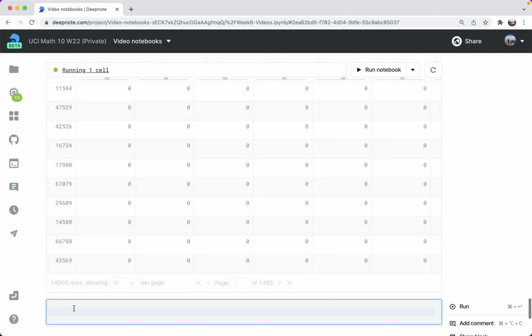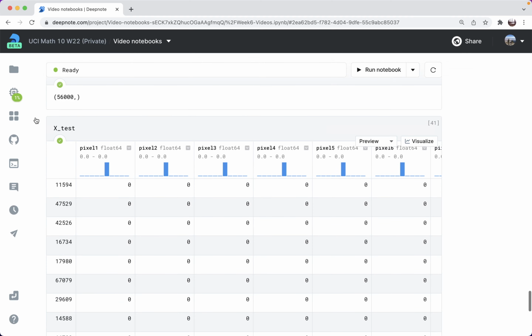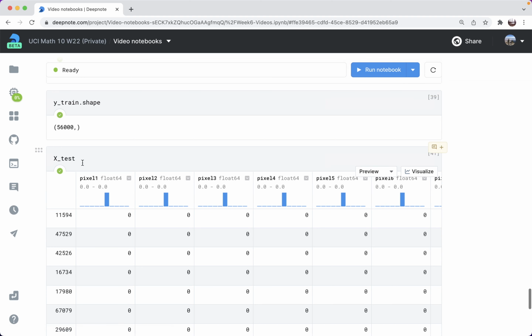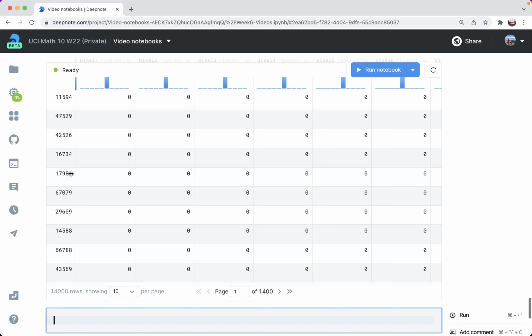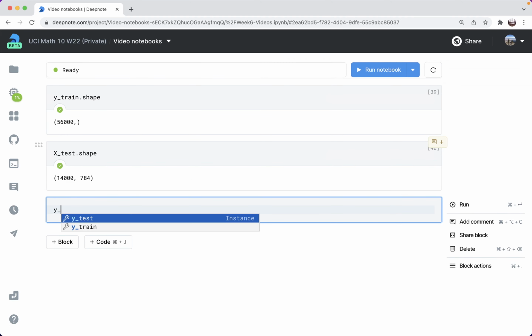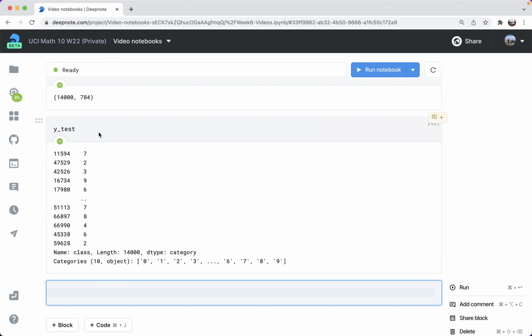And if I check, yeah, 14,000. Really all I meant to do was look at the shape, not look at the whole data frame. And if I look at y_test, that will also be length 14,000.